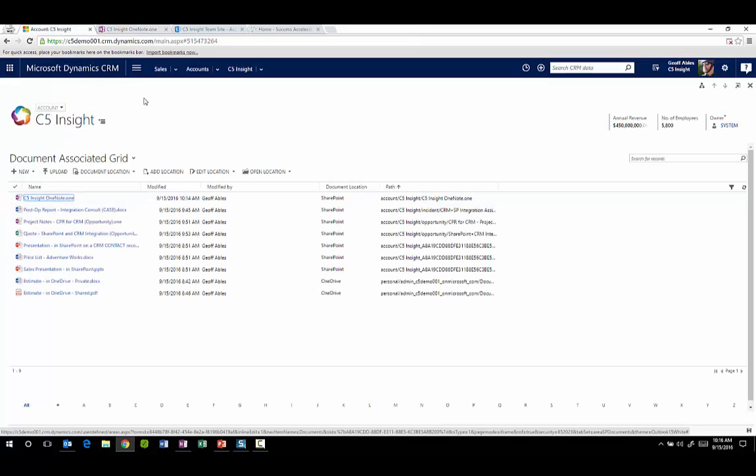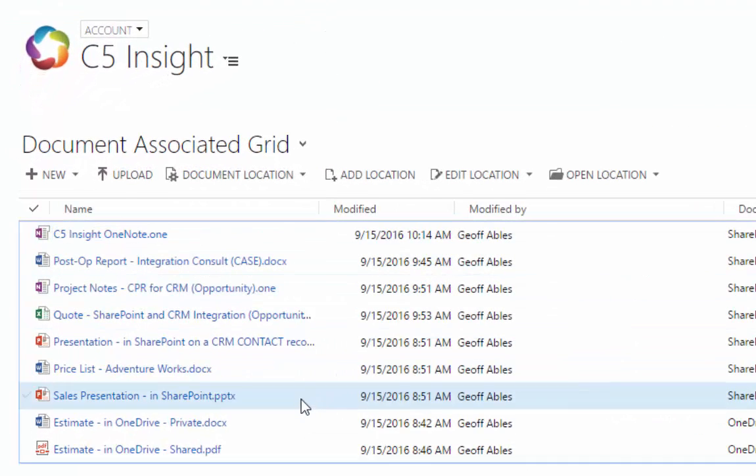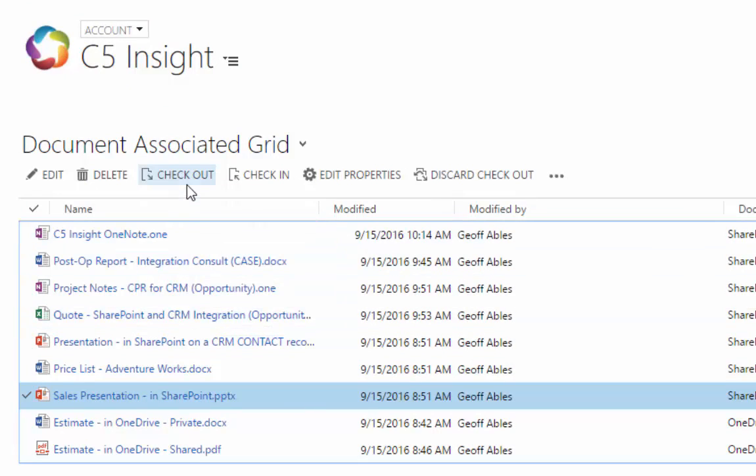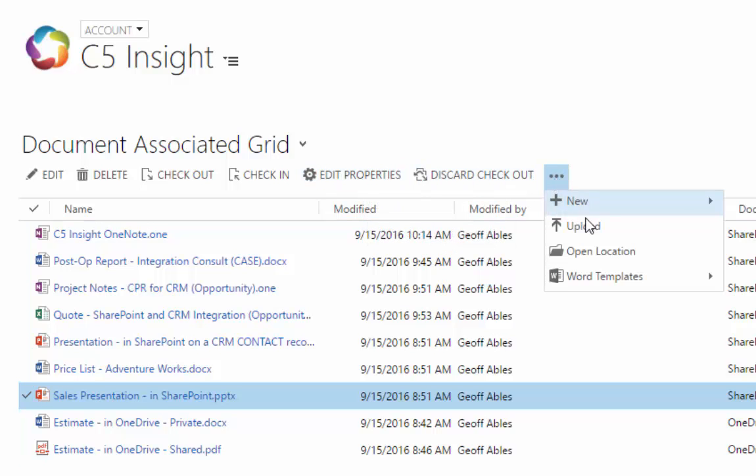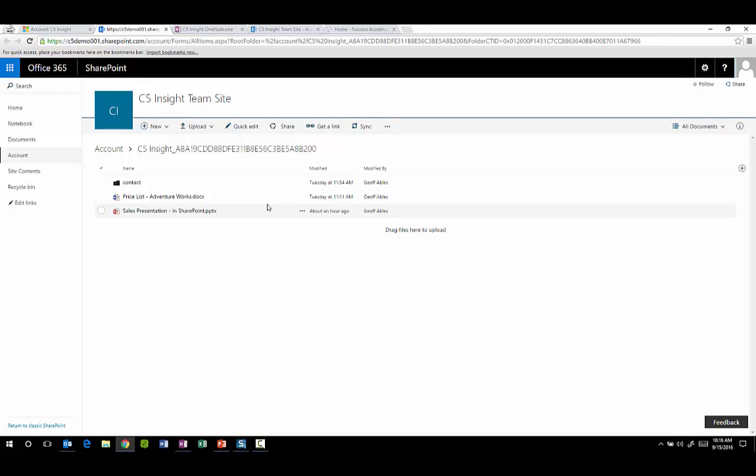I also have access to the basic document management features of SharePoint. So here you can see I can manage checkout, I can manage check-in, I can do renaming, but also if I want to get more advanced feature access, I can just open it up directly in SharePoint. And now I can have full access to all the different SharePoint features such as version management and all the other things I'm used to managing in SharePoint, but without having to toggle to SharePoint and look up the document. It's just a couple of clicks and I'm opening it up in SharePoint.